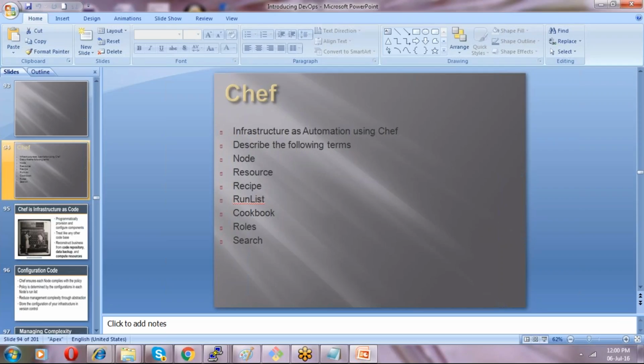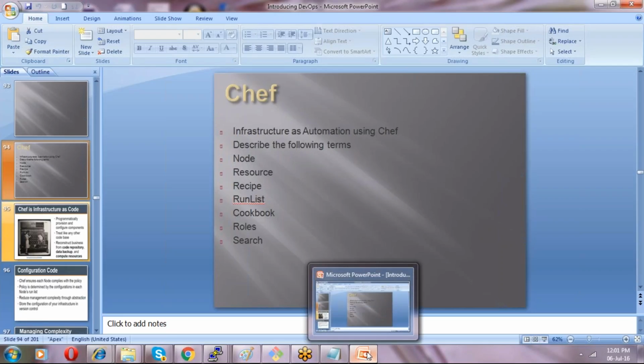So we will discuss all these things. What is a node? Resource you already know, recipe you already know, and node also you know. So a node is each and every machine, like the Puppet master and then Puppet agent, and Chef master and then Chef node.